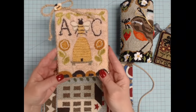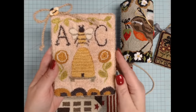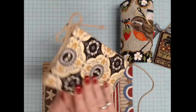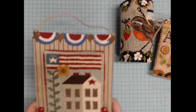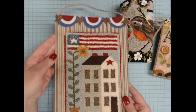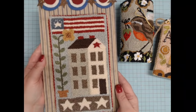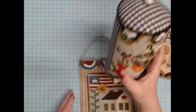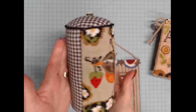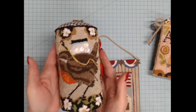This is by Little House Needleworks, also punched just last week, and it is punched with Classic Colorworks, and it's a flat fold, so it sits like that on my desk. This one I punched about 5 years ago, and it is also a Little House Needleworks. It hangs on the wall like this, and I finished it just on a board with some mottled tea dyed muslin, and this was my feature this spring in the Punch Needle and Primitive Stitcher magazine in my quarterly finishing article. And it's a drum, and I absolutely adore this.